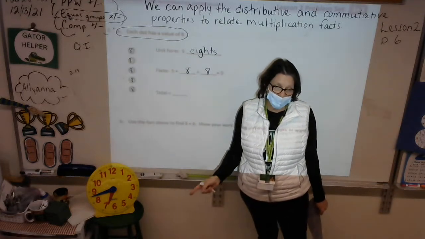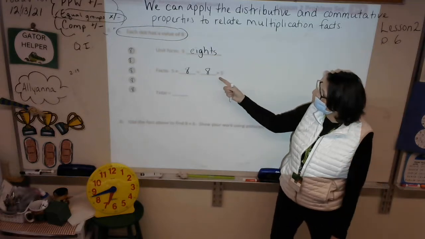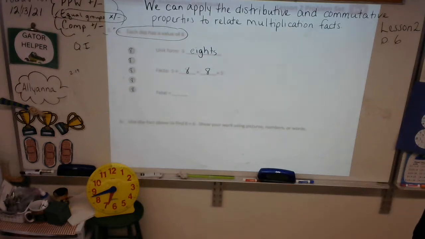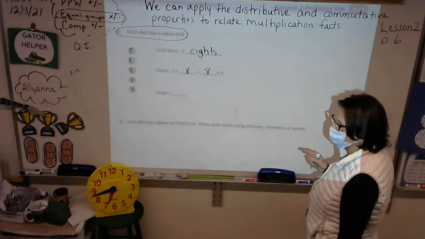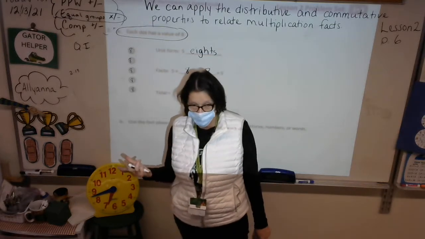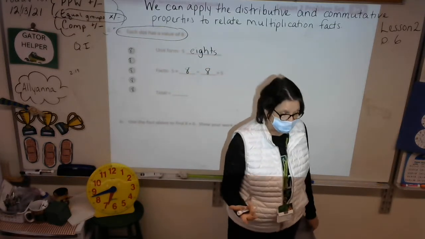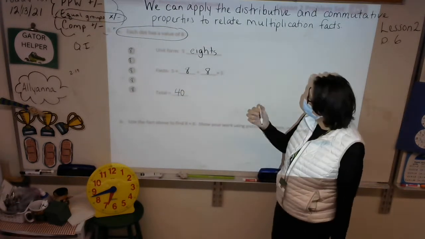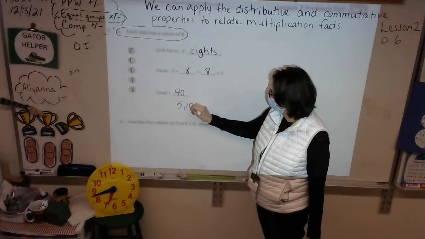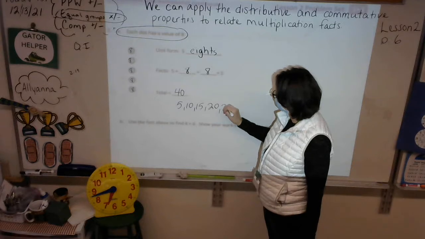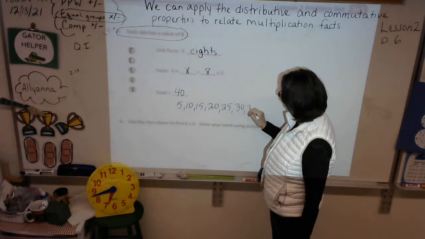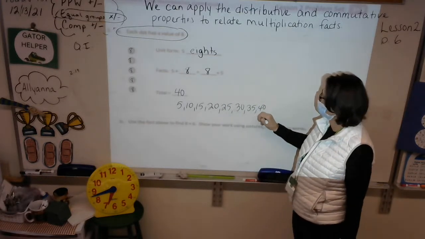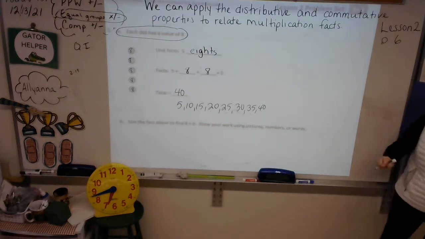Well, I don't want to count by eighths. I would rather count by 5s. So go ahead and count 8 5s, and what will your answer be? I like the way I see Celia using her fingers. Some of you might have it memorized. 8 times 5 is 40. Okay, and if you want, you can even show your work. 5, 10, 15, 20, 25, 30, 35, 40, and how do I know to stop? Because I got 1, 2, 3, 4, 5, 6, 7, 8 5s. Okay? So we use the commutative property here.